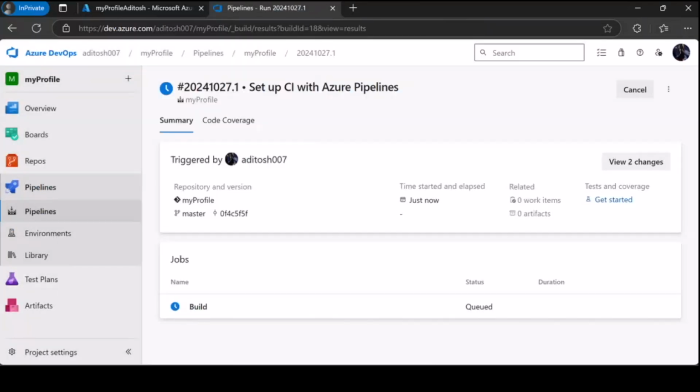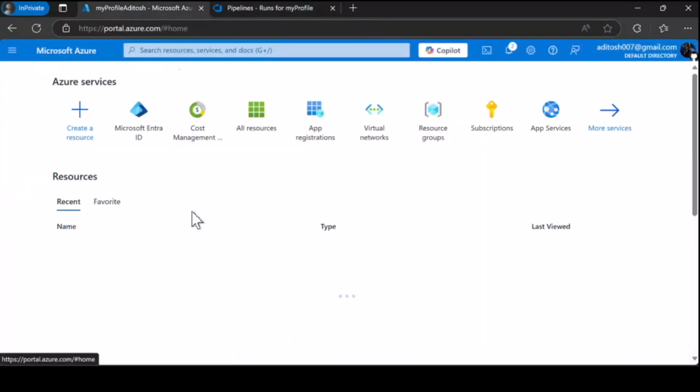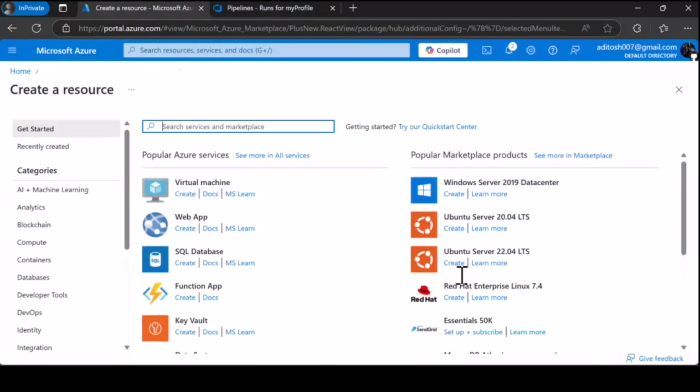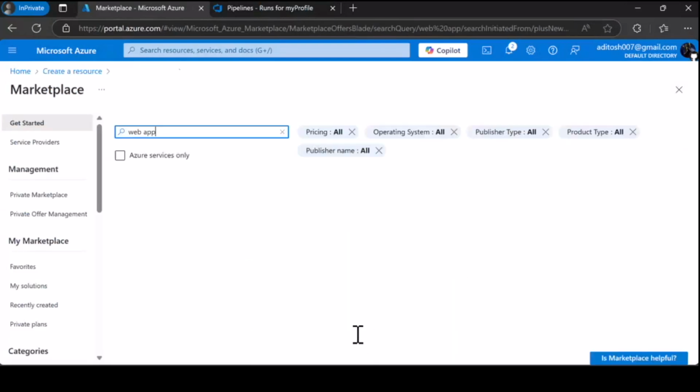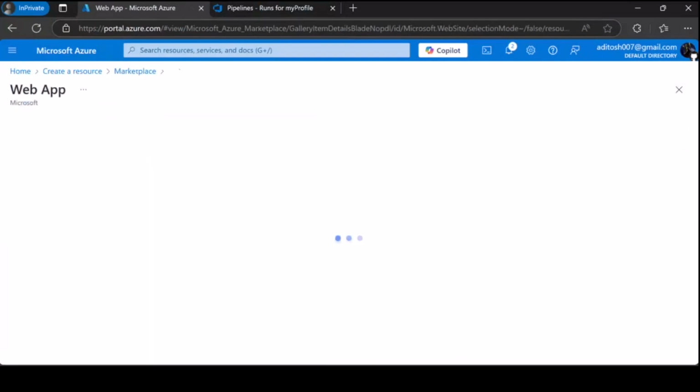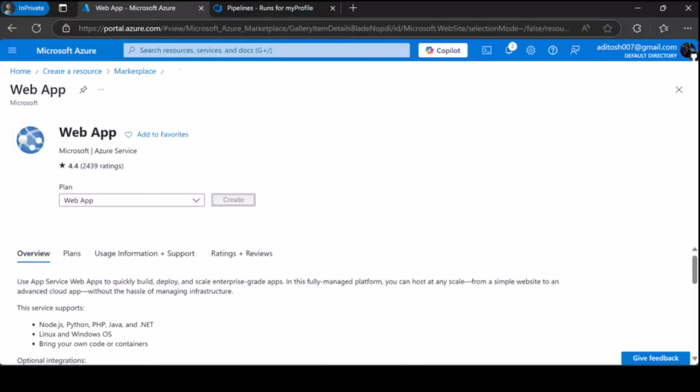Now this is going to take some time to do the build operation and register on the Azure Container Registry. In the meantime, let's head to our portal and create the web application resource and try to hook it up with this image that we are saving on the Azure Container Registry. So in the home, let's again go on create a resource and web app. Again, I'm going to pick the one from Microsoft. That's the first one, and create.